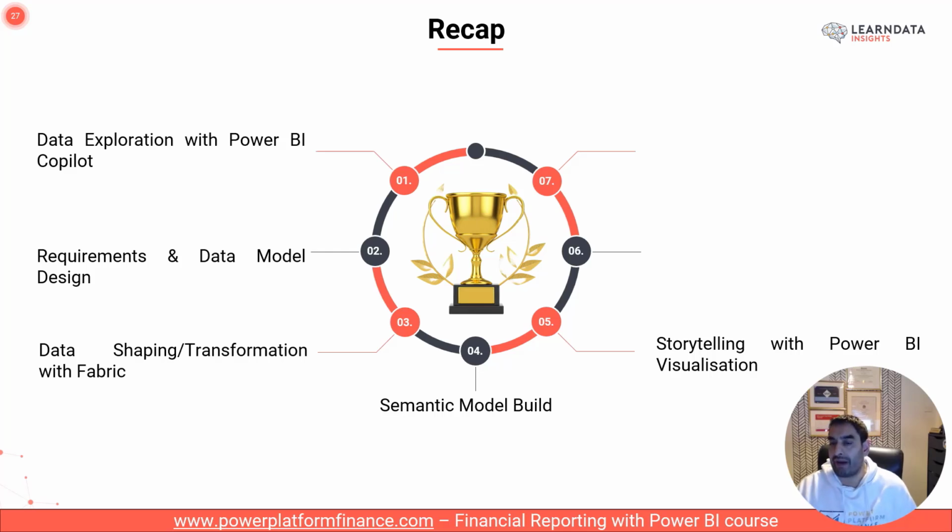We then looked at storytelling with Power BI visualization. So this was all about looking at the visualizations and the interactions that we could put onto a report in order to produce the insights that we want. This includes drilling down from the income statement into journal lines, for example, or hovering over a line and seeing the breakdown by month, as well as the interactions between the visuals, like the income statement and the waterfall chart. And here we also looked at the Power BI creation experiences with Copilot, so using things like the smart narratives visual and pointing at different visuals and giving it a detailed prompt, so it gives you a really rich narrative, and also the consumer examples, giving you an executive summary of what's on the page, and then asking data questions about your data from Power BI Copilot.